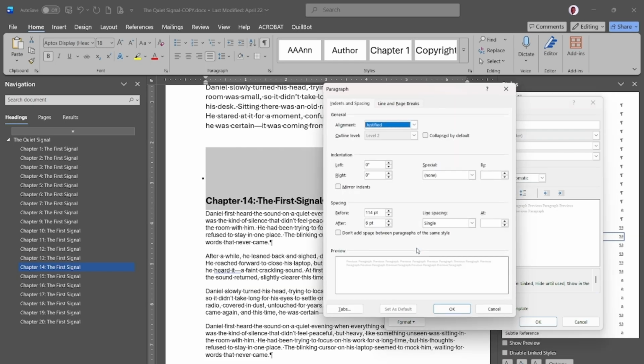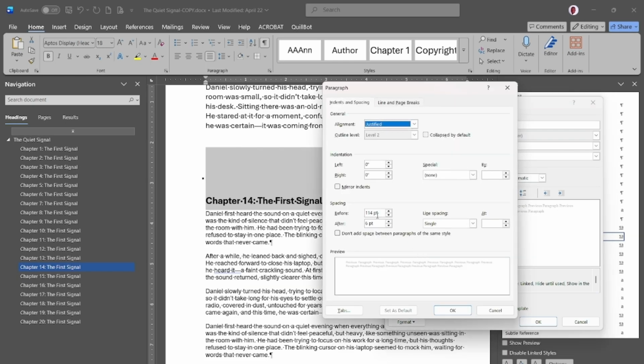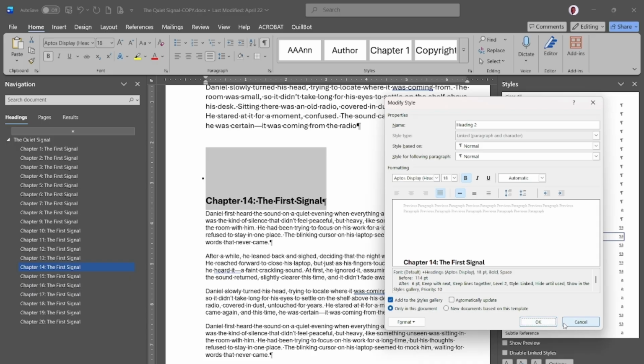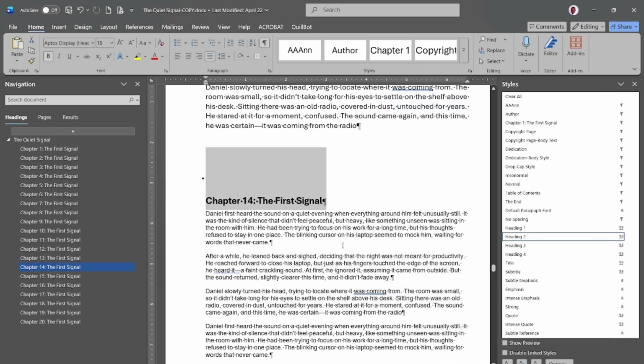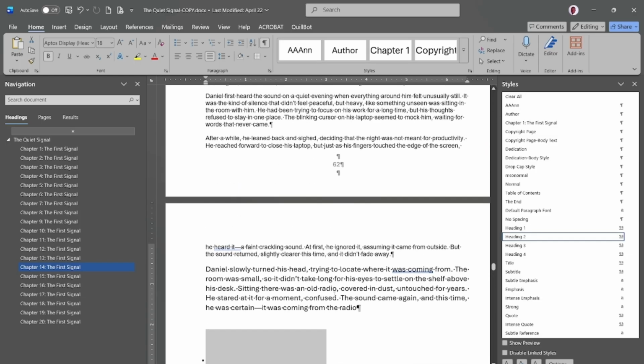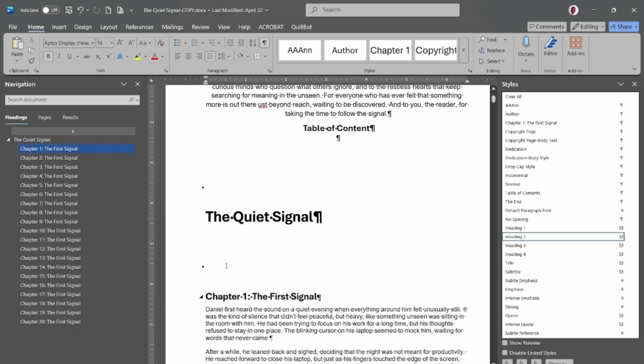If you look at this, 114 points above. So that's how, as we move forward with formatting, you're going to see the difference clearly. But after heading 1, you get chapter 1, right? Chapter 1 is closest to heading 1. So that chapter 1 has to be given its own style so that it shouldn't have space above.